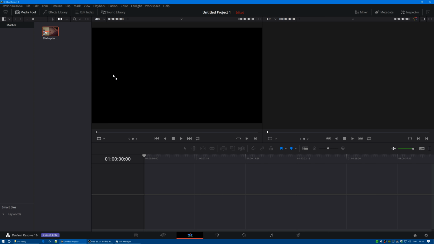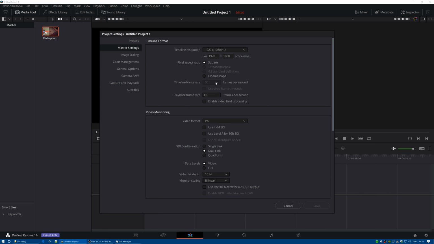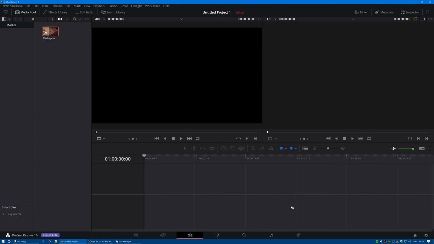And if you're unsure which way you went, or you think you pressed the wrong button, just go to your project settings again and have a look, and it still says 30. As you'll notice, it's grayed out, so I can't make any changes. So if I did a massive project, worked on it for 5 hours or something like that, and then decided I want this at 60 frames a second, when you go to render it'll give you an error saying you can't render this. It's stuck at the different frame rate.